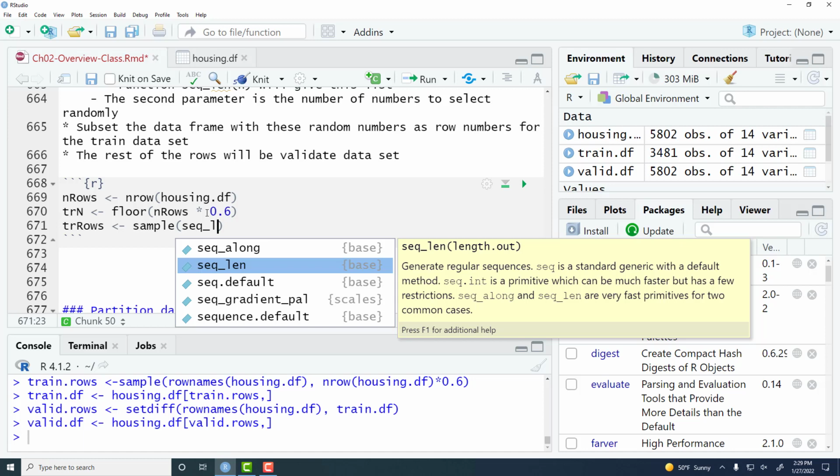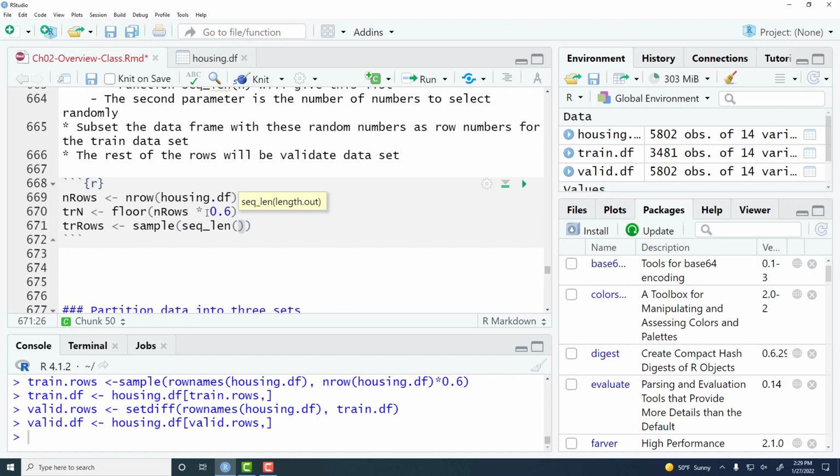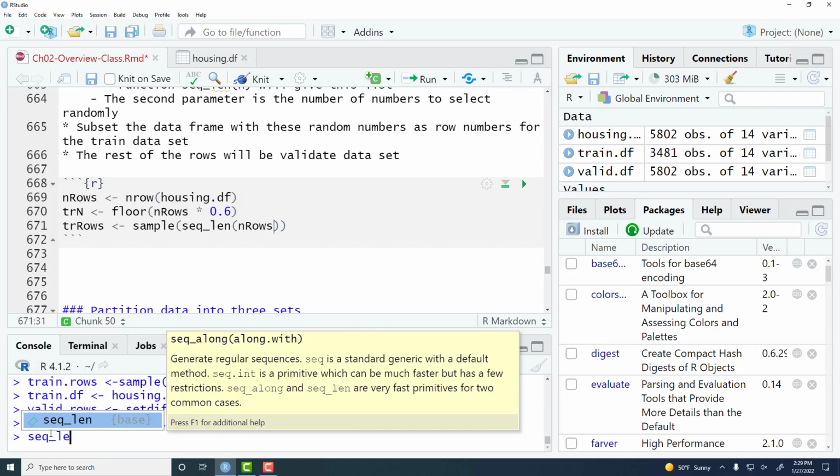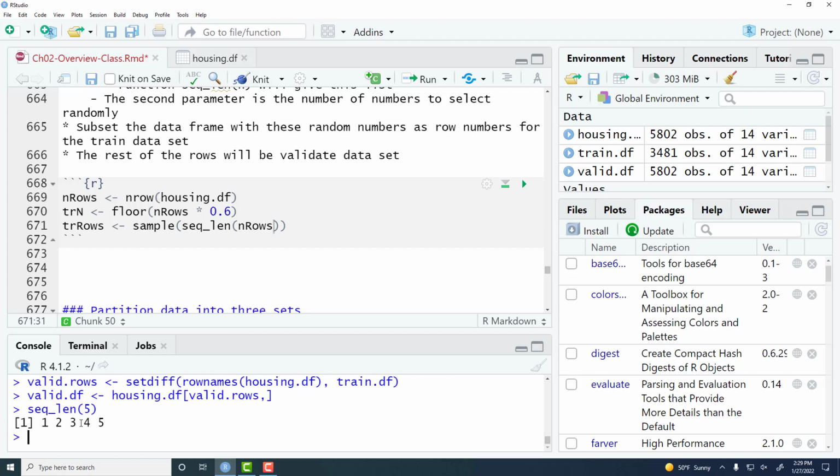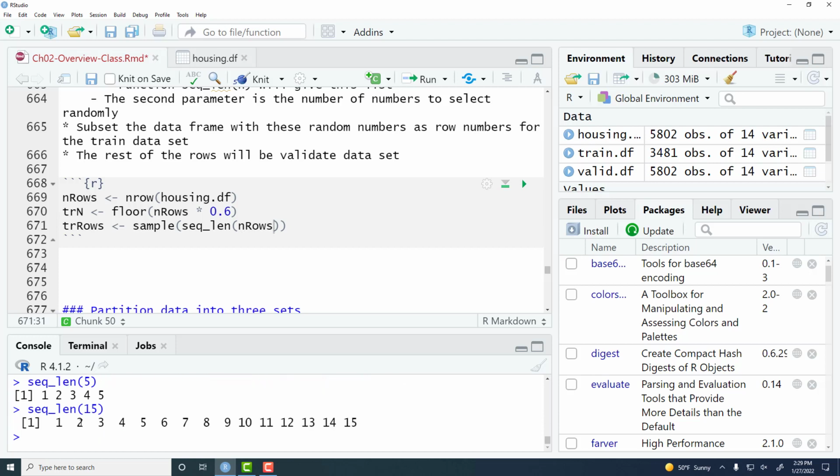So if I say seq_len 5, it's going to give me 1, 2, 3, 4, 5. If I say 15, it's going to give me 1, 2, 3, 4 to 15. So here, seq_len nrows is going to give me a sequence of numbers 1, 2, 3, all the way up to 5802.